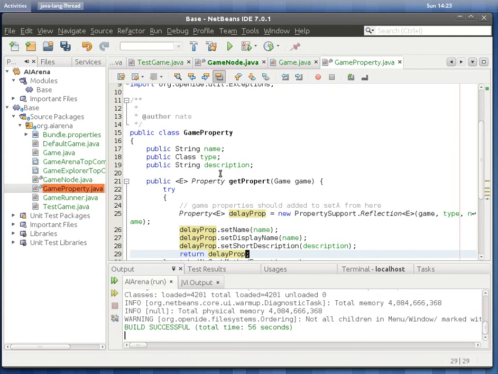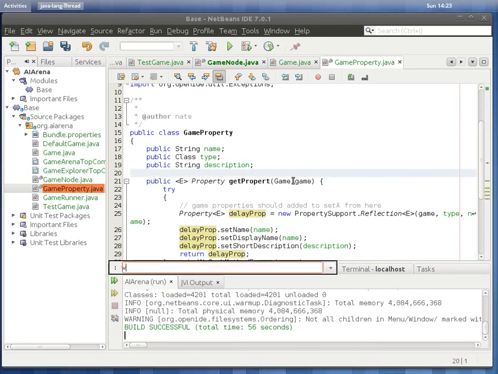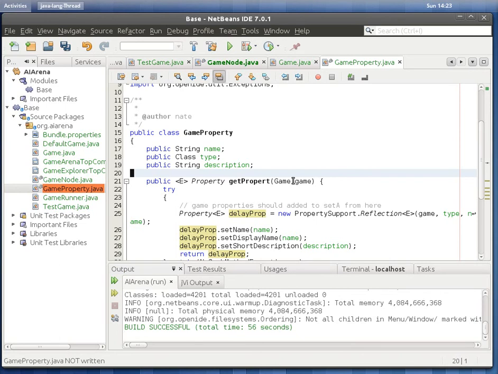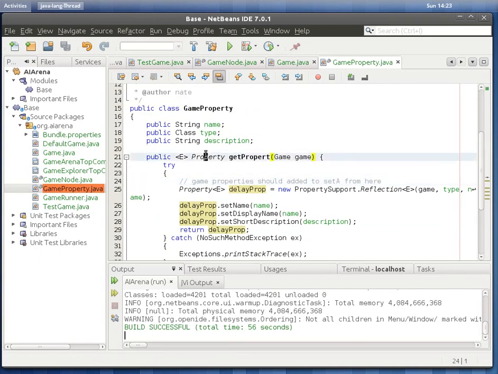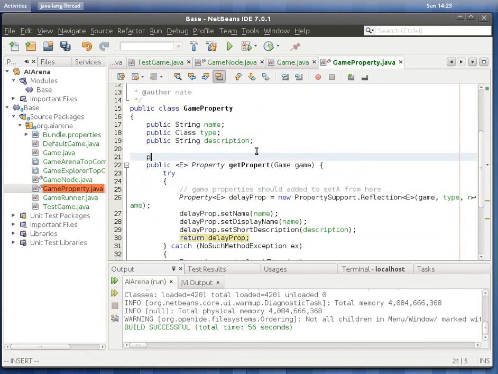This might work. So you would need to skip most of this, and I need a constructor getting the name, type, and description.